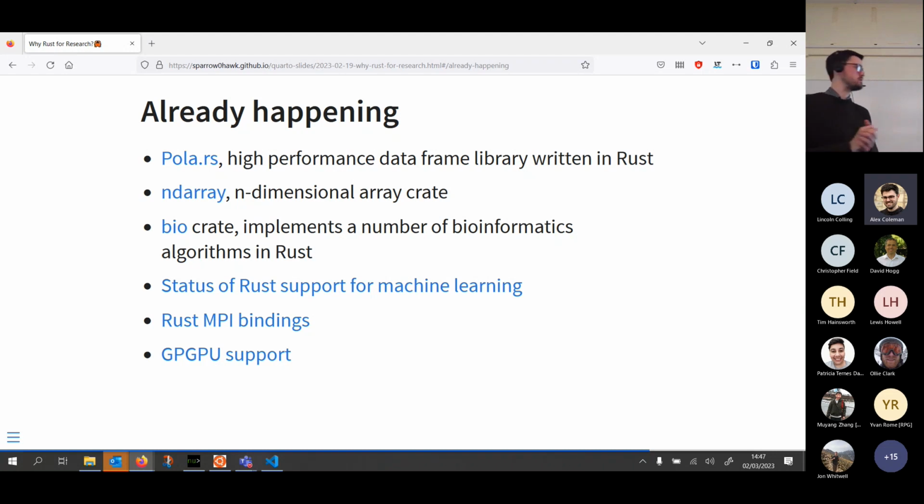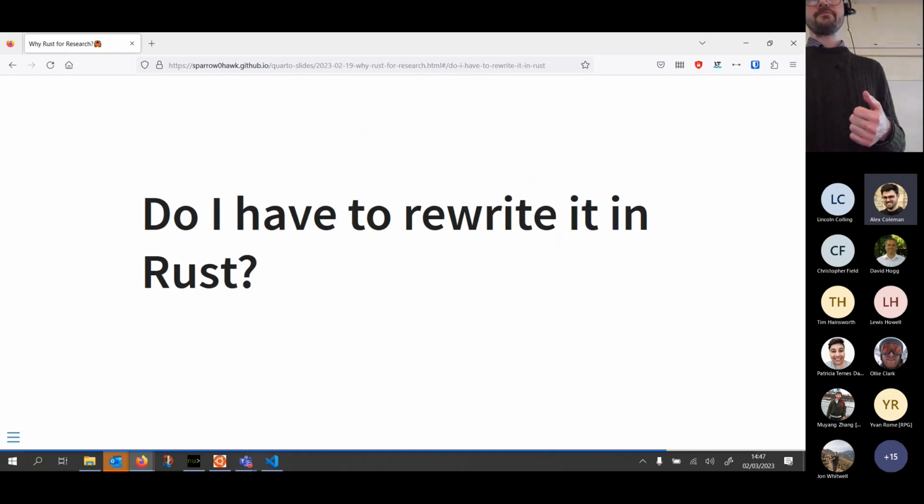It's not quite where it is in things like C++ and Python, but I feel confident it will get there in the next year or two. So there's already a reasonable amount of work in this space that relates to research already. It's not that we have to move into this space and build all of the building blocks we've met in other languages from the bottom up.